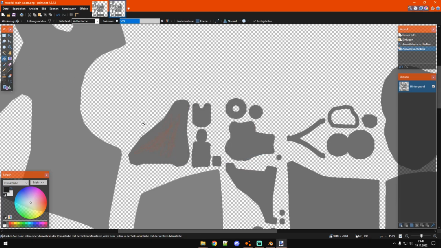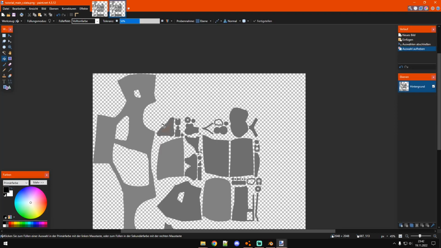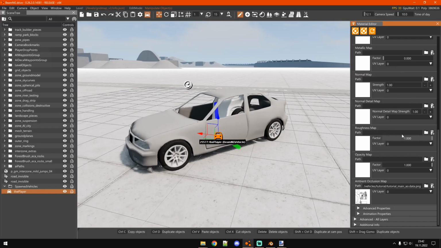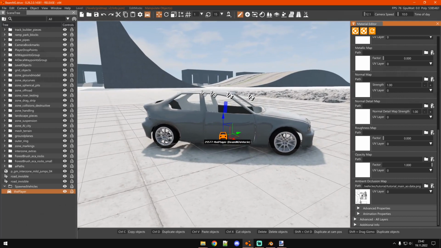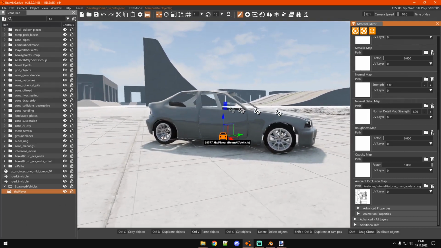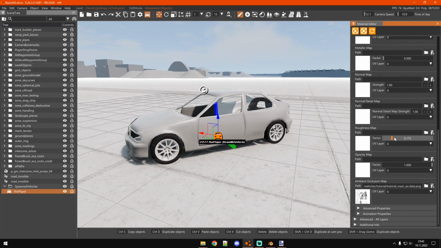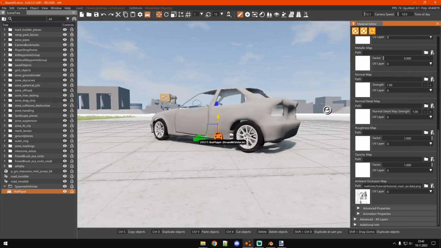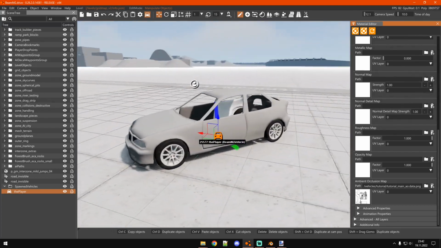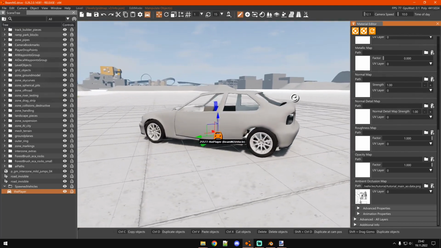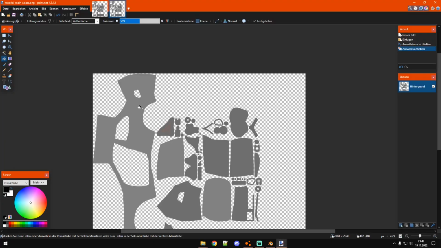So black roughness means full smoothness. You can see this slider, if you don't have a texture in here, you can actually see what it does. If you pull it all the way to 0, it means 0 roughness, or full smoothness, which means it reflects very well. And if we go back to full roughness, you can see no reflection anymore, no highlights, no bright spots. It's a little bit more flat shading. So that's what it does.